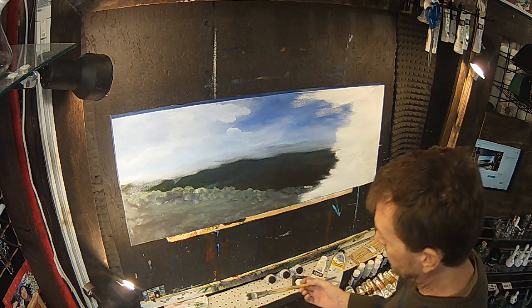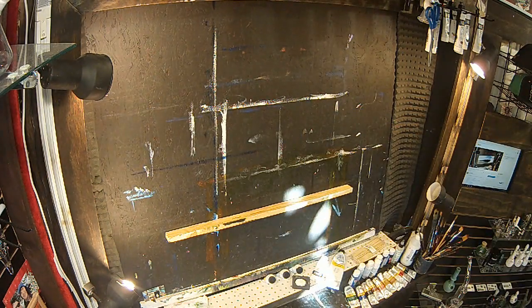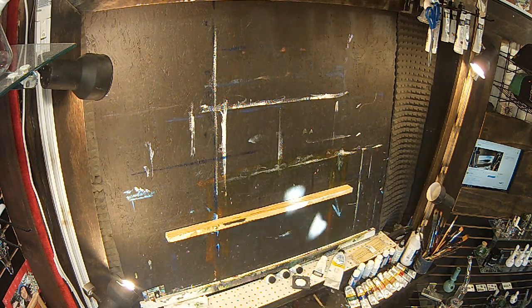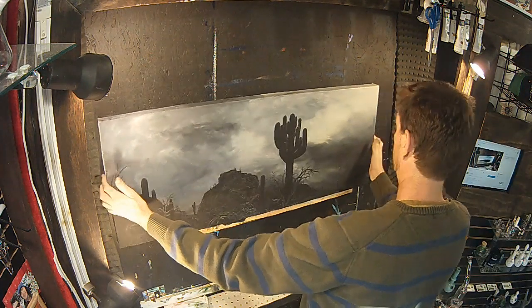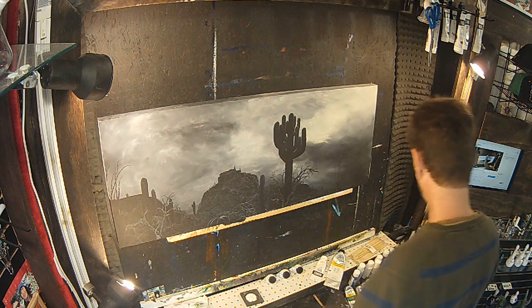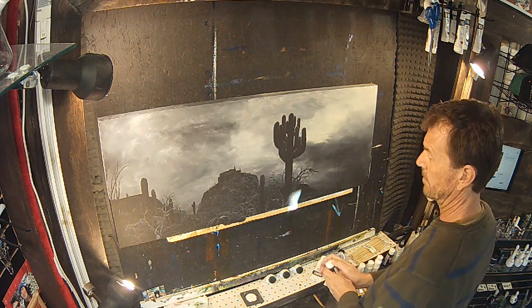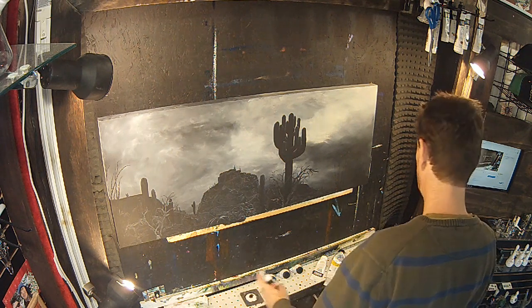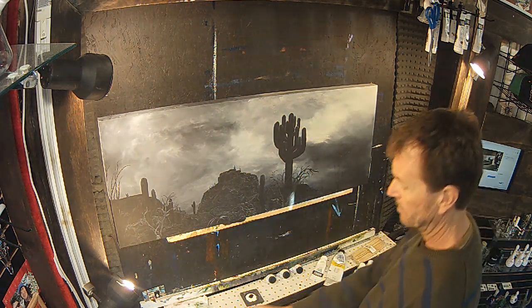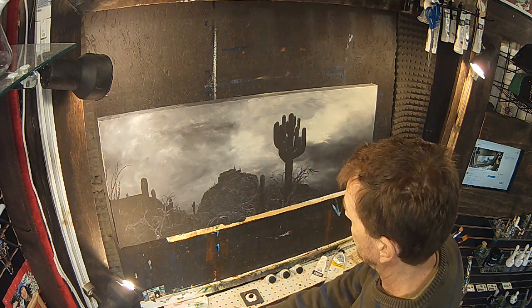Alright, so I'll keep the rest of that white in there. I'm going to move this out the way. I don't want to be sick. And we can put one in that's not so stinky. I can work on this. I have plenty to do.